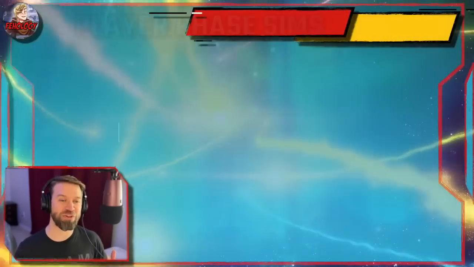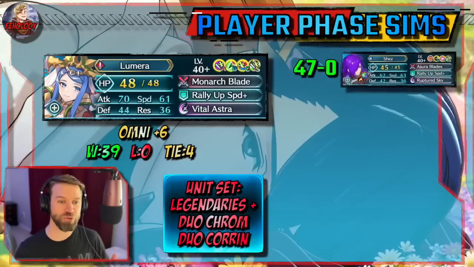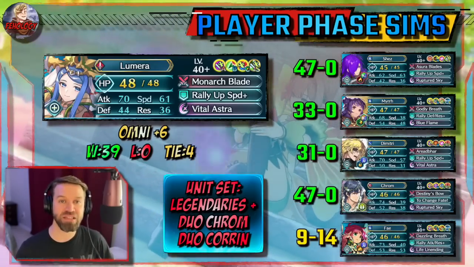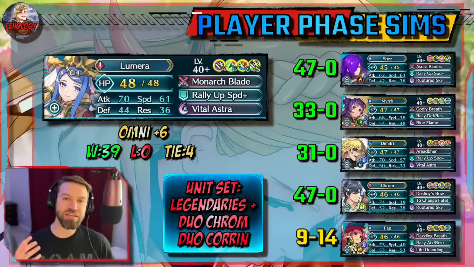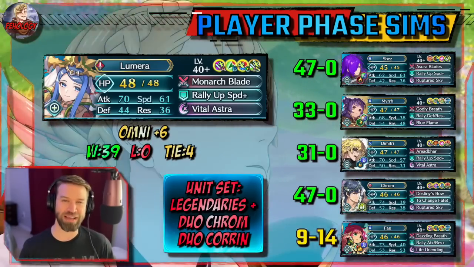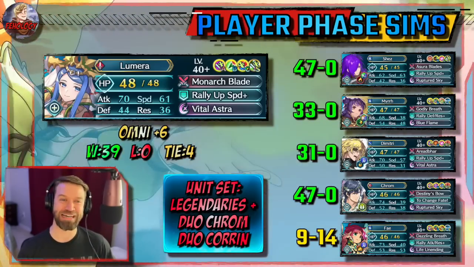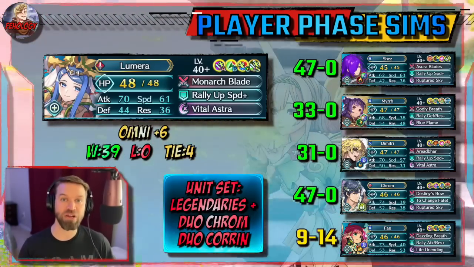The next thing up is player phase, and I mean, look at this. I've told you guys this is easier, and yeah, this is a lot of wins, and the things that do beat this unit are weird, like Faye. I guess not beat, but tie. Still, these are very, very good results.